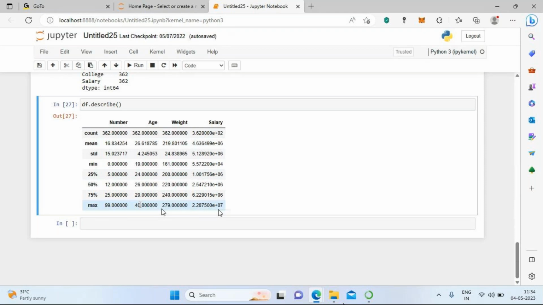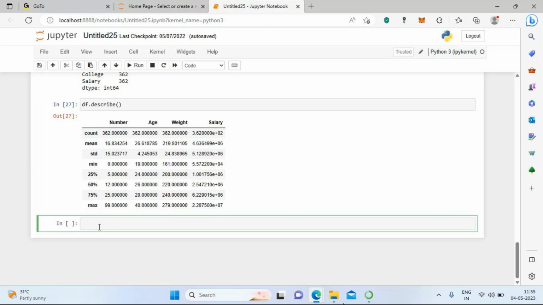Now, I'm going to add a few more parameters. I want to find the 20 percentile, 40 percentile, 60 percentile, 80 percentile. And then I want to find statistical information only for the data types object, float and int. The remaining things I want to exclude. Now I'm going to set some percentiles. The default is giving only 25, 50, 75 percent.